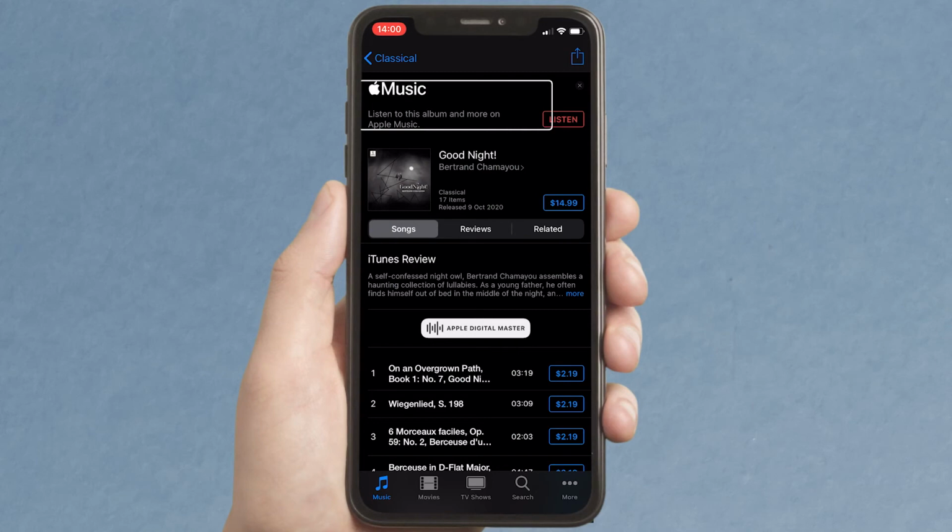Okay, now usually it will bring you to this page and have you at the top where it's advertising Apple Music. Apple Music is a feature that is a subscription service which you pay for, and then you are able to listen to virtually everything that is available in the iTunes music library. It's a great feature if you don't like to go out and buy separate albums, if you like one track from one artist, one track from another, things like that.